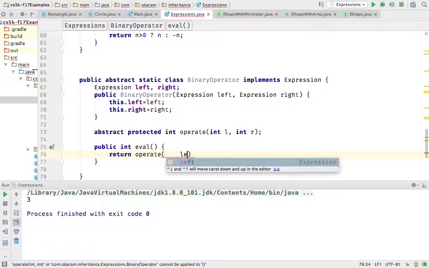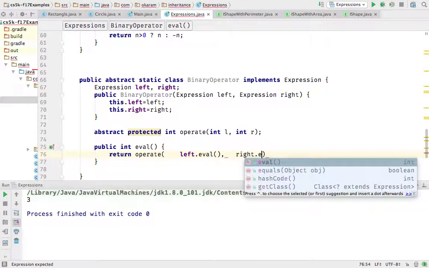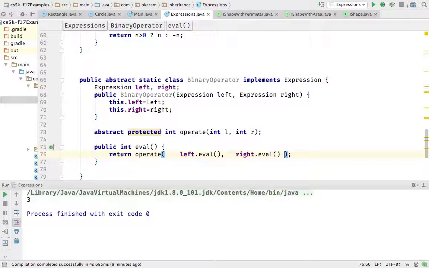So what does the abstract method do? An abstract class is not going to have any methods? No, abstract method. An abstract class has at least one method missing. It may have methods, but it's missing at least one. So you can never instantiate an abstract class. You have to instantiate any of its children. An abstract method is one that is not implemented. In this case, we are saying operate is not implemented. Isn't this cool?